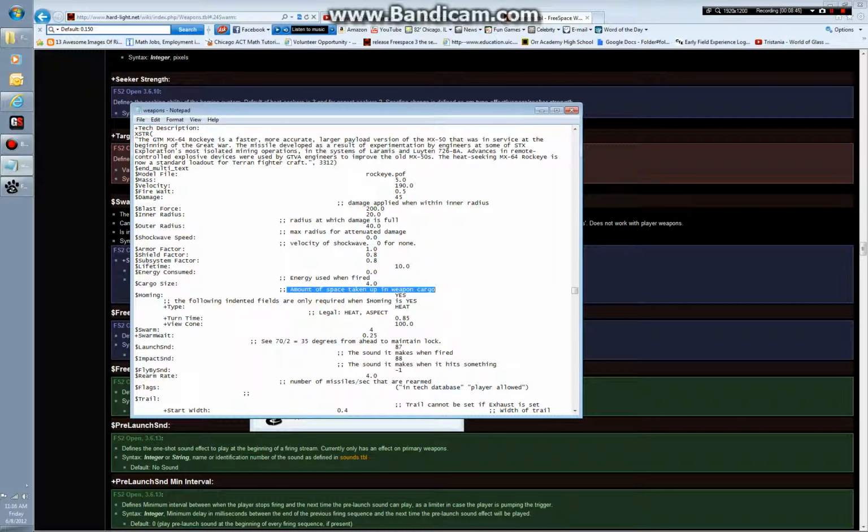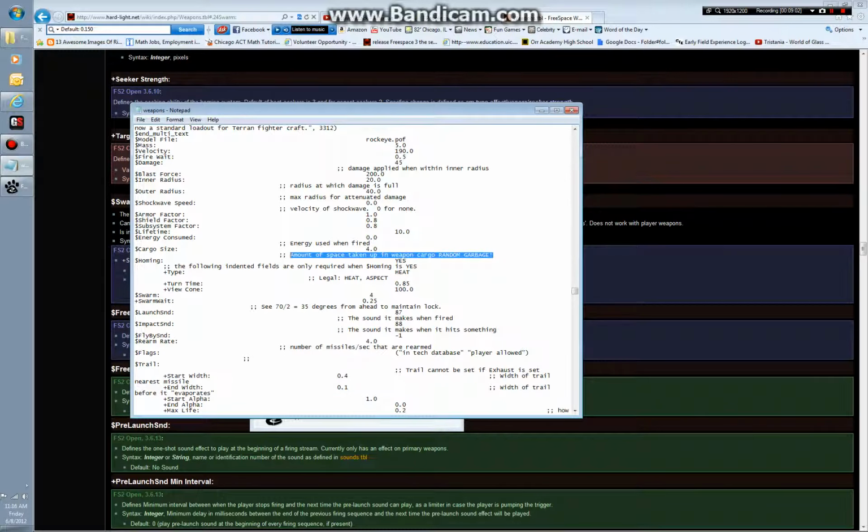I could just type random stuff in there, and I could use it to communicate to whoever is reading these tables. So like you see rearm rate, and then it's followed by a comment here, number of missiles per second that are rearmed. Okay, that's what the rearm rate is.